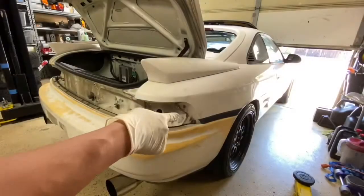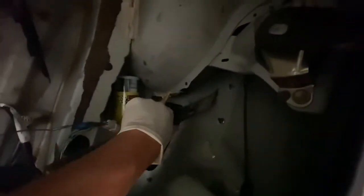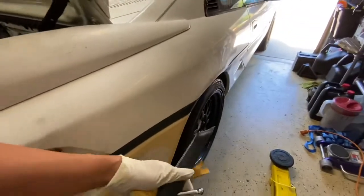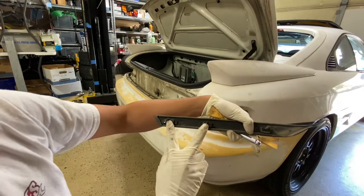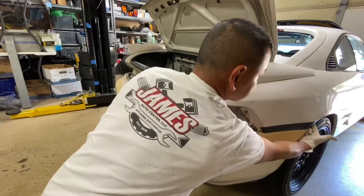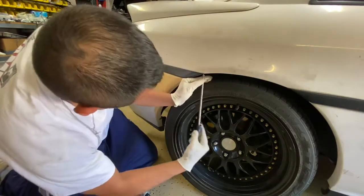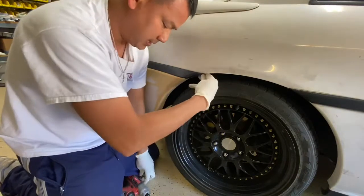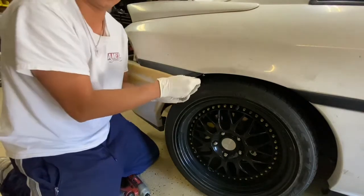All right, to remove the side molding right here, you need a 10mm for these guys right here. For these guys, a 10mm and a 10mm. And then there's another 10mm behind here as well. Okay, so it looks like this. This is the 10mm inside the trunk, and one more by the edge, and there's a Phillips head right here on the bottom piece of it. So go ahead and remove those. Get the Phillips screwdriver for this one right here. Okay. And you use one of these guys, 10mm, to go back here and remove the socket, with the bolt or the nut.